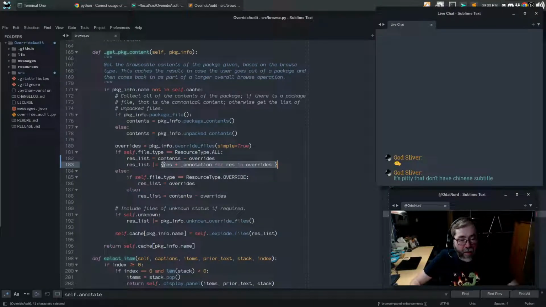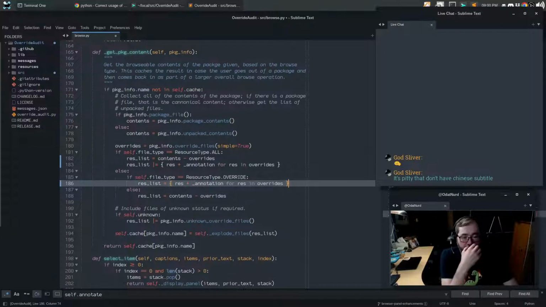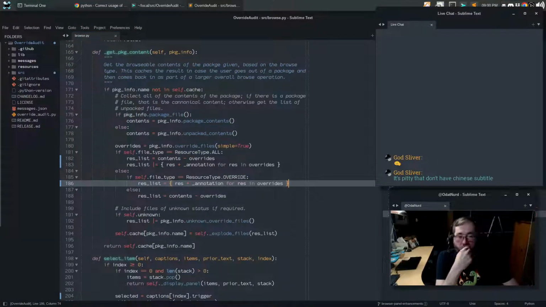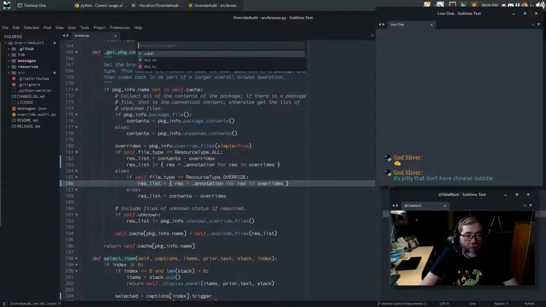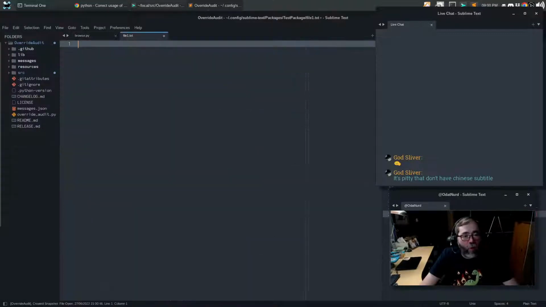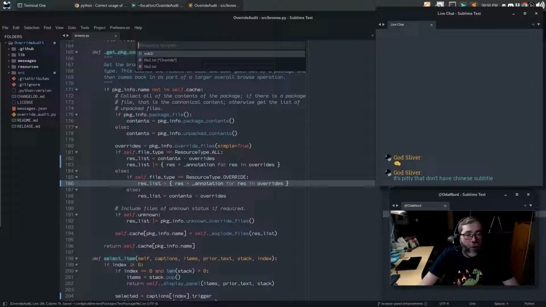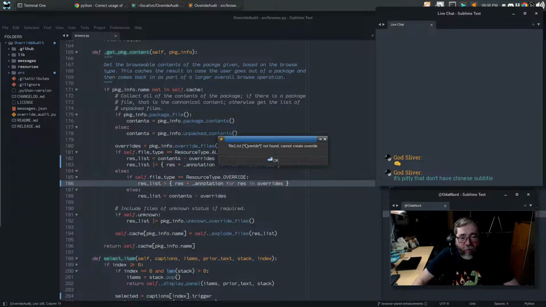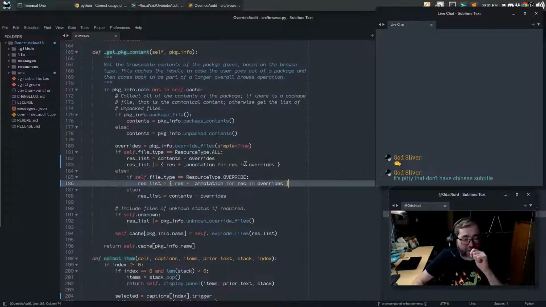I think we also want this here. That still compiles. Yes. We need to create an override for something so we can test this. So let's say file 1 is an override. Now when we do that, we can see that one is annotated to be an override, and when we run it, it can't find it anymore because we redacted some of the functionality for this away. But it does know that it's in there.